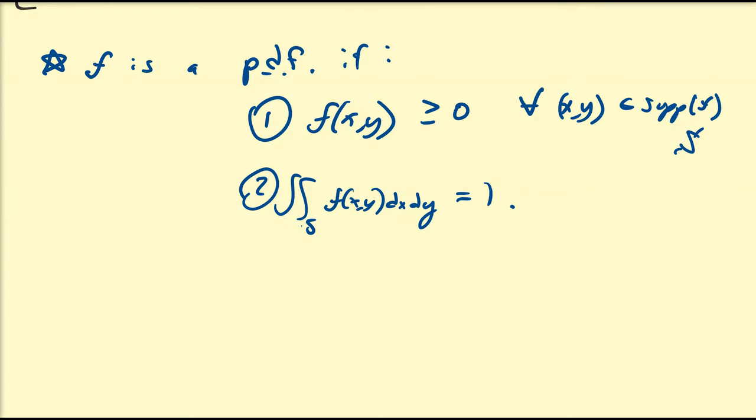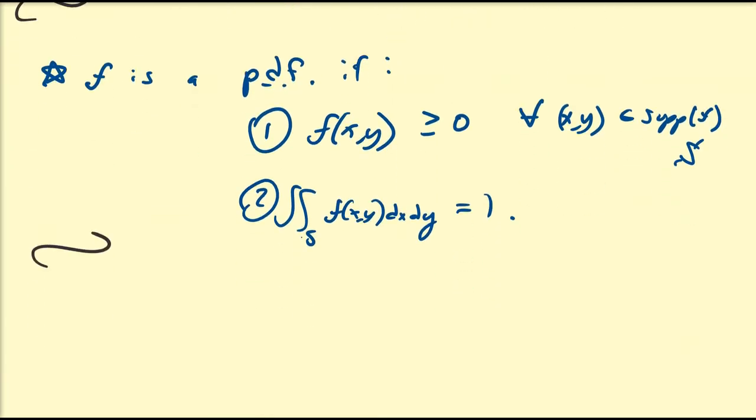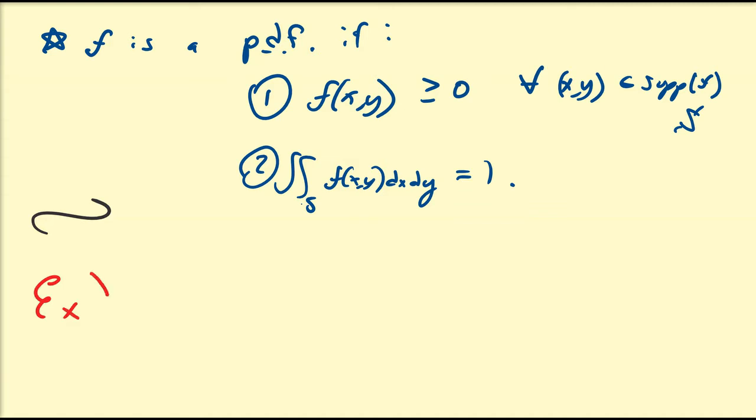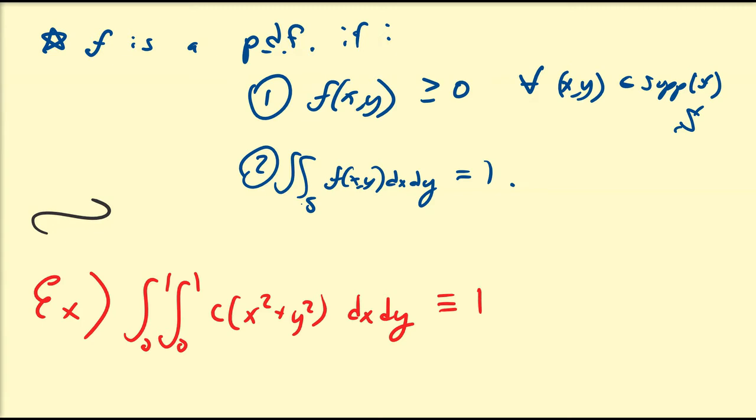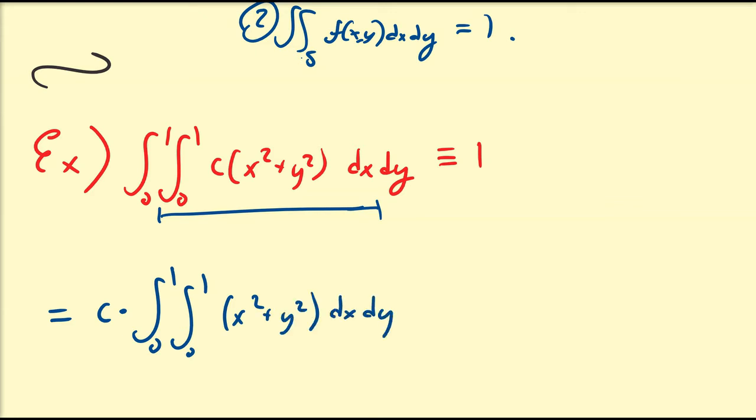So for our function, let's see what value of c makes this a probability density function. Let's do some practice on double integration. Alright, so what we want is that the integral from 0 to 1 of the integral from 0 to 1 of c(x squared plus y squared) dx dy is equal to 1. Let's focus on the integral on the inside, so let's partially integrate with respect to x, treating y as a constant. Let's pull out our c before we get into the integration part. So this is equal to c times the integral from 0 to 1, integral from 0 to 1, where this is the y integral and this is the x integral, of x squared plus y squared dx dy.